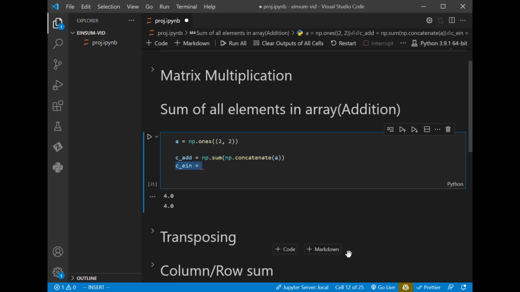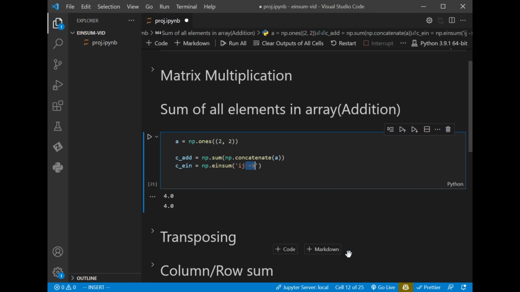We're going to create a variable ein, right? And we're going to use numpy's einsum. And so let's talk about what our structure is going to be. Well, we know we only have one matrix, and it's two dimensions, so we can represent it with ij, i being the first dimension, j being the second one. But then you might be wondering, hey, what comes after, right? The sum is going to be a scalar value. What do we put as a scalar? What variable do we use? How do we represent it as a dimension when a scalar is 0 dimensions? Well, we put nothing. We just put the equal sign, and we don't put anything at the end. And when that happens, we basically let einsum know that our output will be in the form of a scalar.